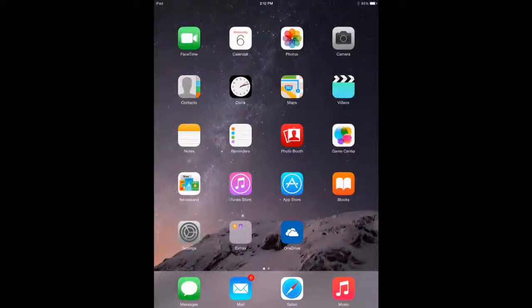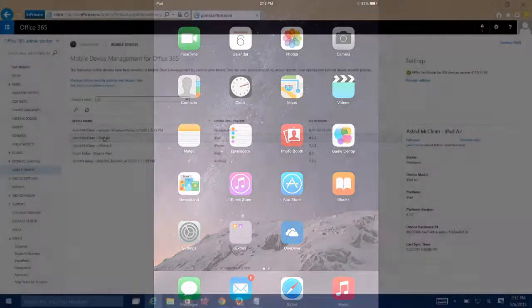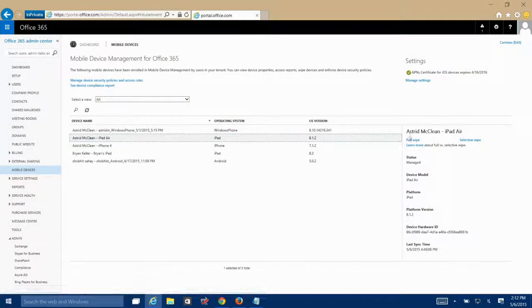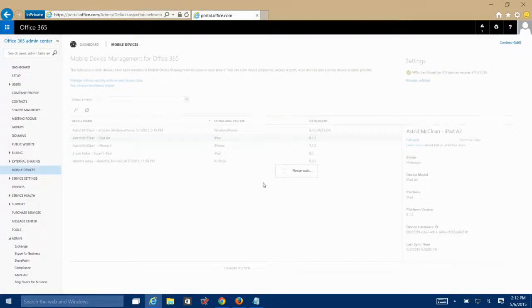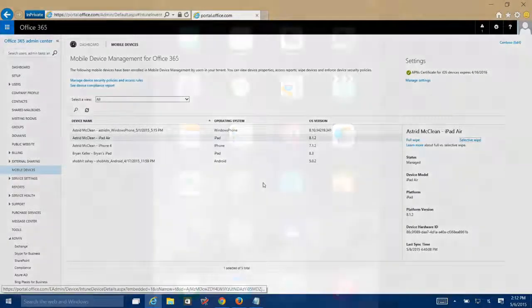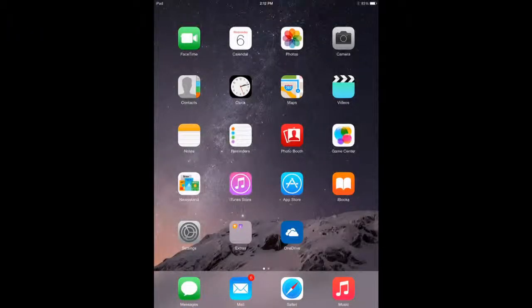So what I'll do is I go back to here is my admin. And I have 2 options here. I can do a full wipe of the device, or I can do a selective wipe. So I'll do a selective wipe. So yes. And let's see what happens in the iPad. So I want you to focus on the number at the bottom that says mail, that currently says 6. And in a minute, hopefully, if the demo gods are with us, it'll come down, it'll talk to the Intune agent, and that number will change.